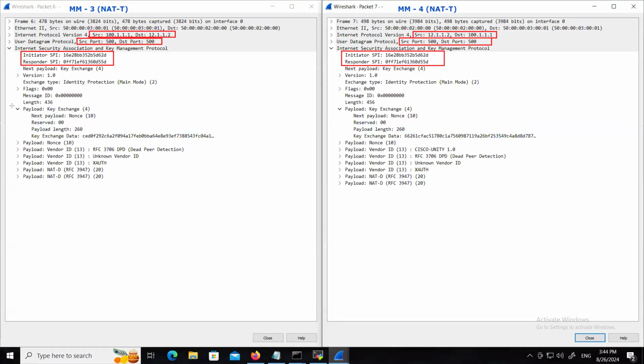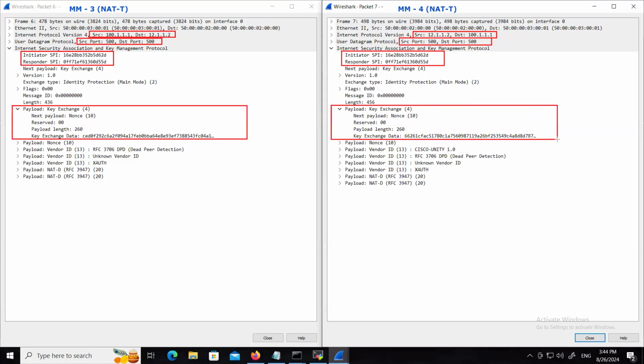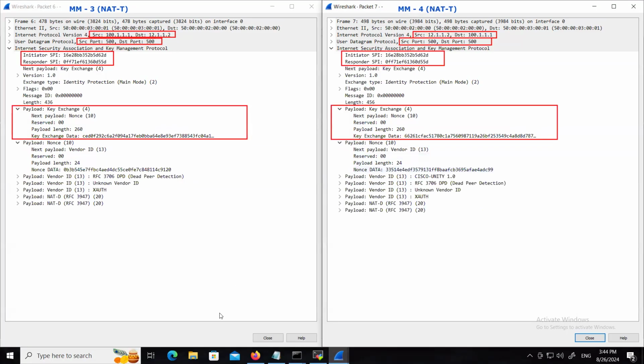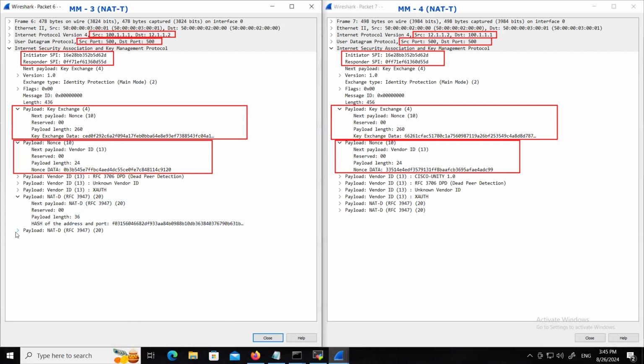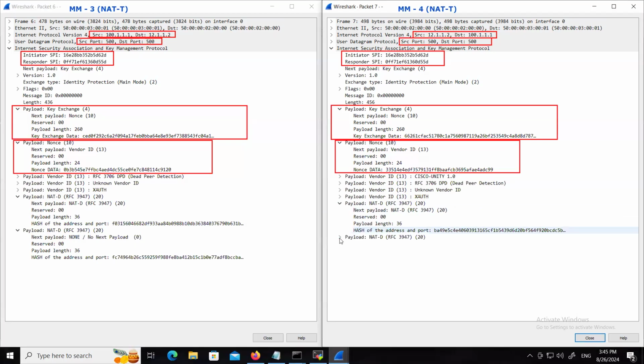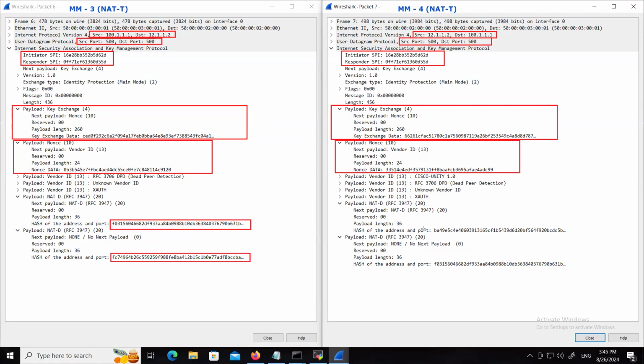Then along with the keys, a nonce value is also shared, so the nonce payload is there. And for NATD, we have 2 hash values for source and destination. Same here, source and destination. Whatever is the source here is supposed to become the destination there, and whatever is the destination here is supposed to become the source there.